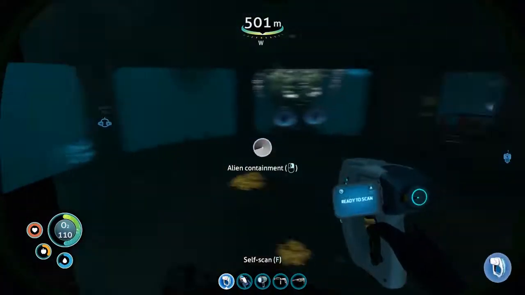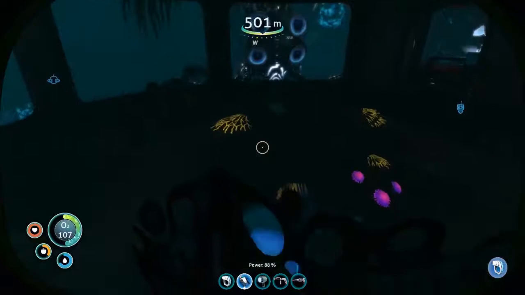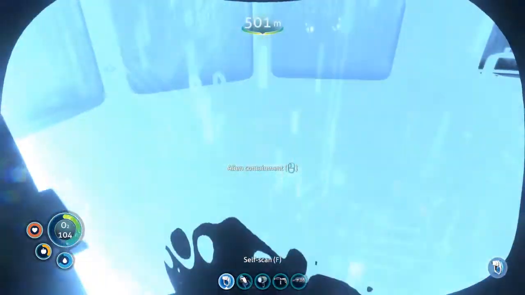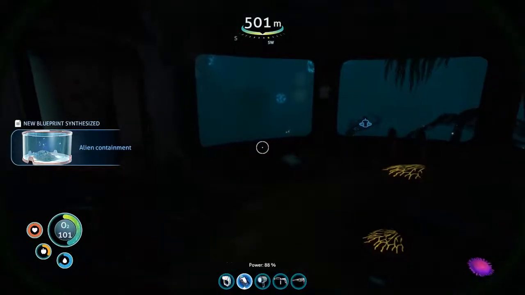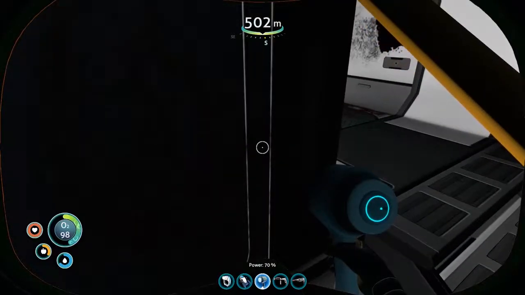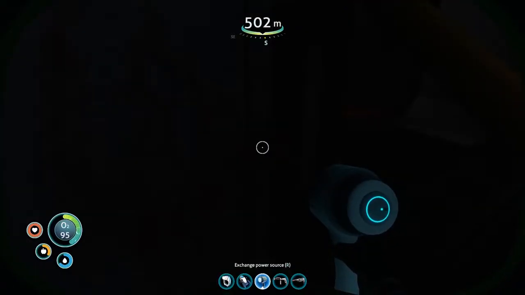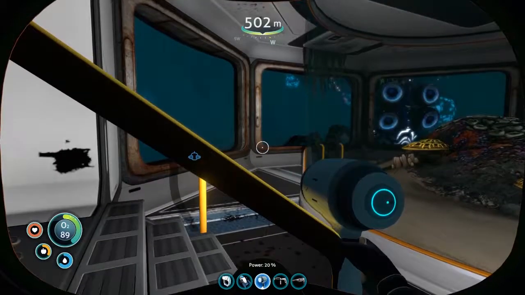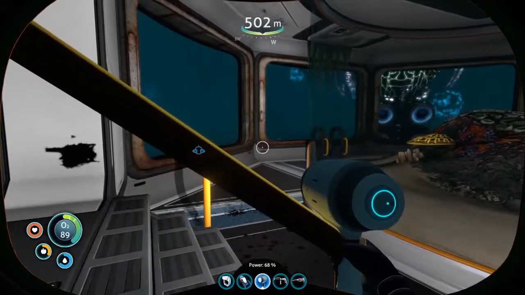Okay. Alright. Woo! Okay, what's this? Oh, alien containment. Yes. This is what we wanted. Hell yes! Okay, that's good. That's good, that's good, that's good. We just got a thing over there. Aw, crap. Okay, no, it's fine.